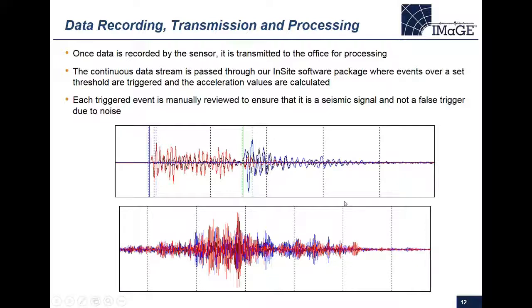We want to see a nice P arrival, which is identified by the red waveform here, and then a few seconds later, a shear wave arrival, which is the blue waveform. The fact that they're blue and red signifies in Insight that they're orthogonal to each other. That's what we're looking for in terms of an arrival for an event. Additionally, before and after the event, we'd like to see it nice and quiet. You can see it's almost flat before and after, so there's not a lot of noise affecting this, and this is almost a textbook seismic event to be picked up by Insight.